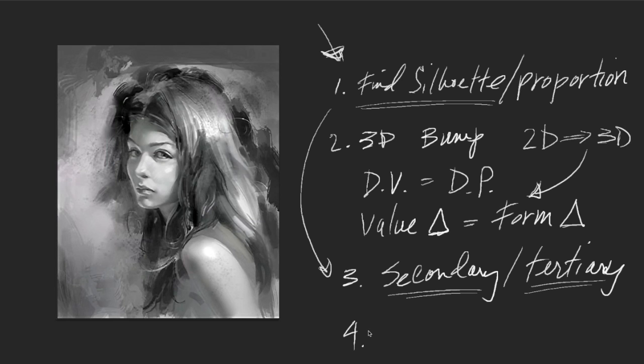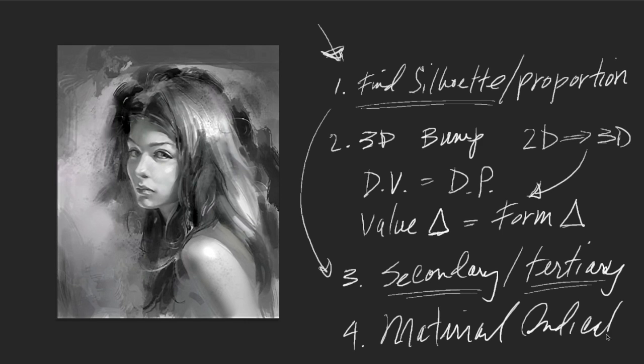And then the last thing I'm going to do is material indication, and by that I mean how light reveals objects and how those objects look when light does reveal it, and the light bounces off and we receive that light in our eye. Materials and light act in different ways.